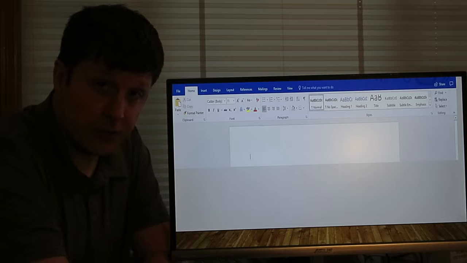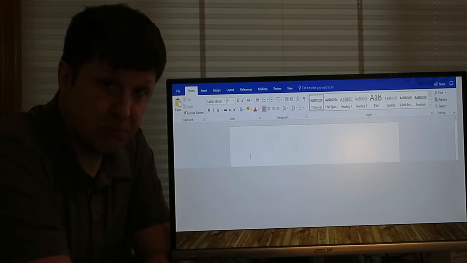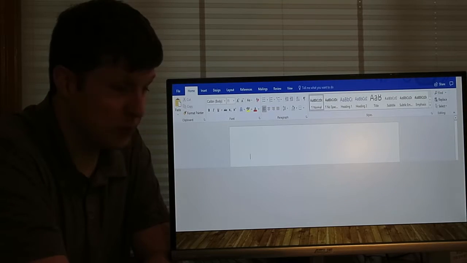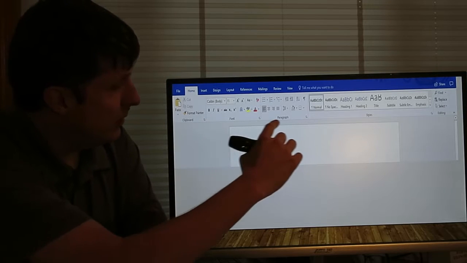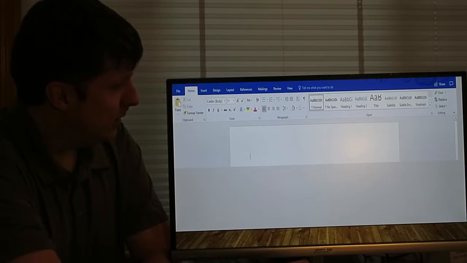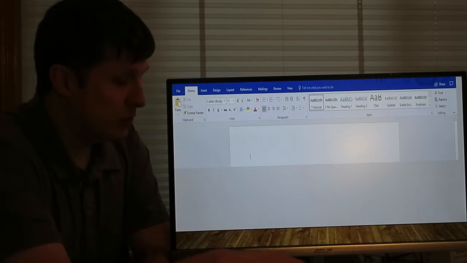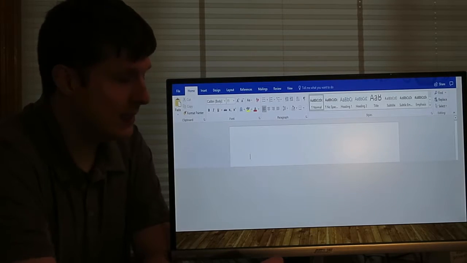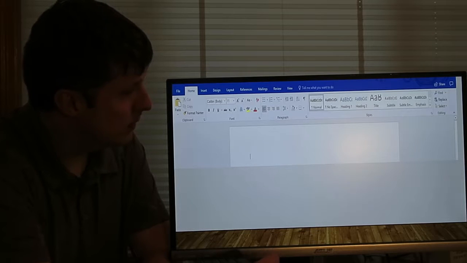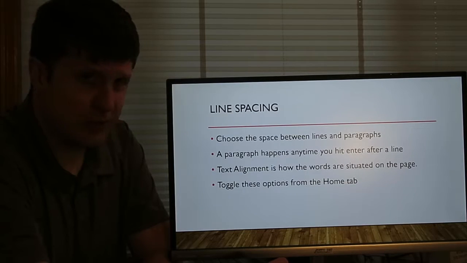Here is the Microsoft Word 2016 ribbon. It looks much like ribbons from previous versions. You see it up top. And we're going to talk about several of these items, including at least the different tabs that you're most likely going to be using with Microsoft Word when you're first getting into it.